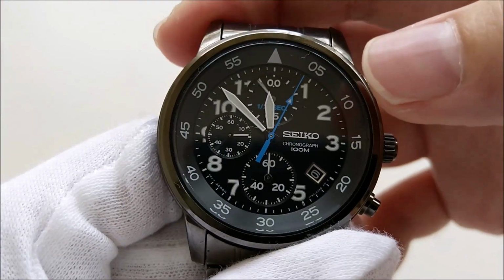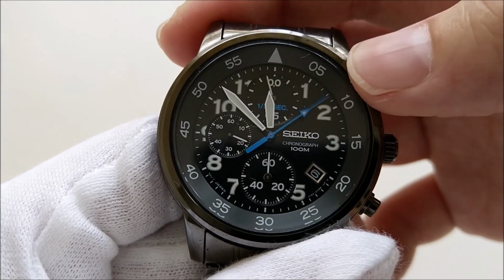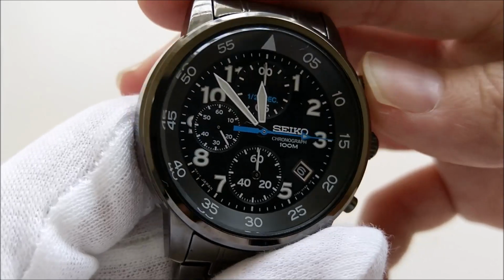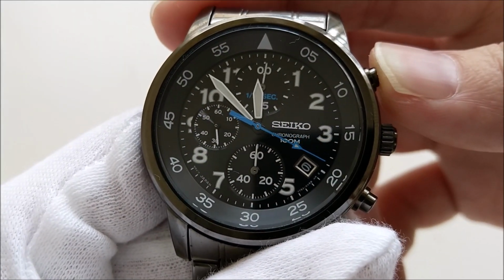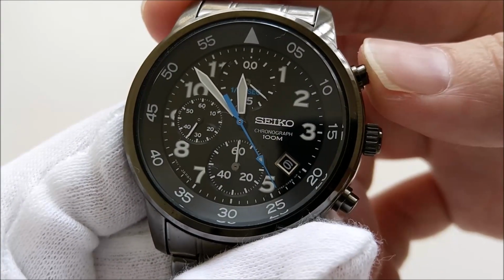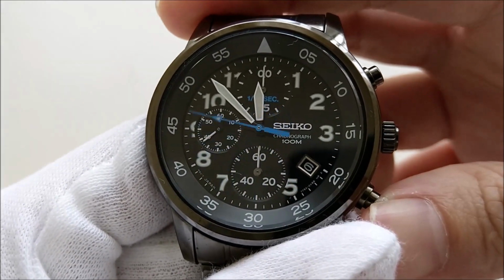As you can see, the main blue second hand counts the seconds, and the sub dial here counts 1/20th of a second. I will try to stop the chronograph and move the hour hands away. To stop the chronograph, you press this again, and then to reset, press the 4 o'clock pusher.